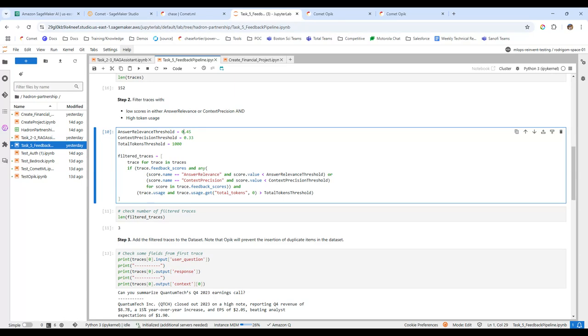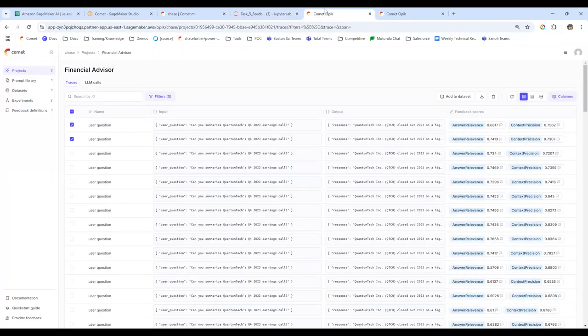So one thing you can do is bring this exact code into a SageMaker pipeline, schedule it daily to automate this process of identifying poor performing traces from the last day, and then adding them to the evaluation data set on that regular cadence. So that's going to ensure that all of the edge cases are accounted for next time you start the evaluation or start the development process over again, so that next time when you deploy a model, it's also accounting for additional edge cases and likely should have better performance in production.